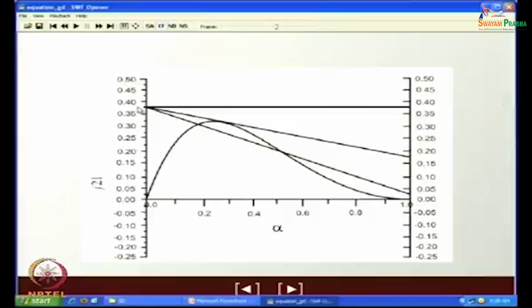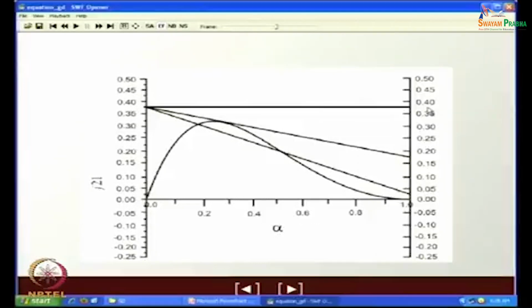We just have to know the endpoints. What are the endpoints? Here this is J2, here this is J1. What is J2? Q2 by A. We get it from the volumetric flow rate. What is J1? Q1 by A. So, Q1, Q2 are input parameters. So, from them we can find out J2, we can find out minus J1.